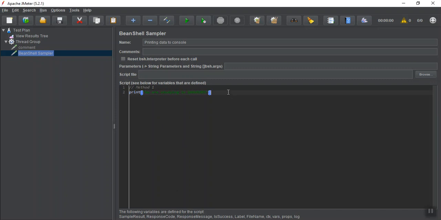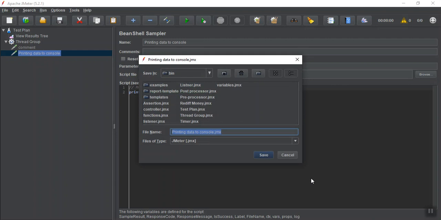And after every line we have to provide a semicolon. It is everything like Java. If you remember, we provide a semicolon at the end of every line. Let me save it. Let's name it BeanShell.